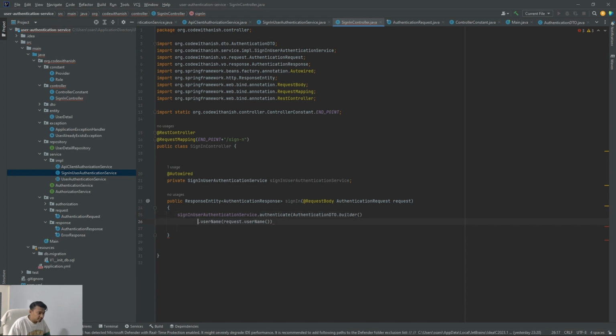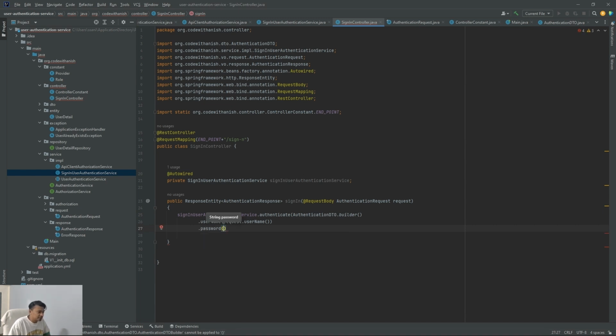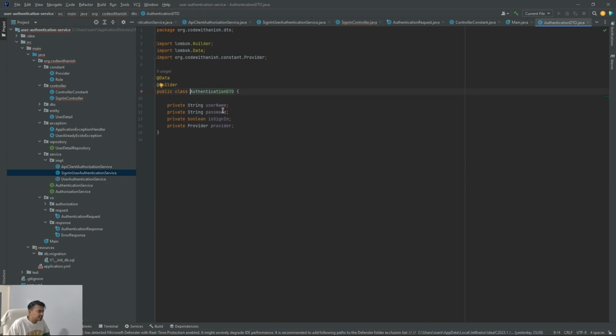We will write one by one line, so it will be easy to understand the code. The username, then the password. So password is also request dot password, and you see we need username, password.